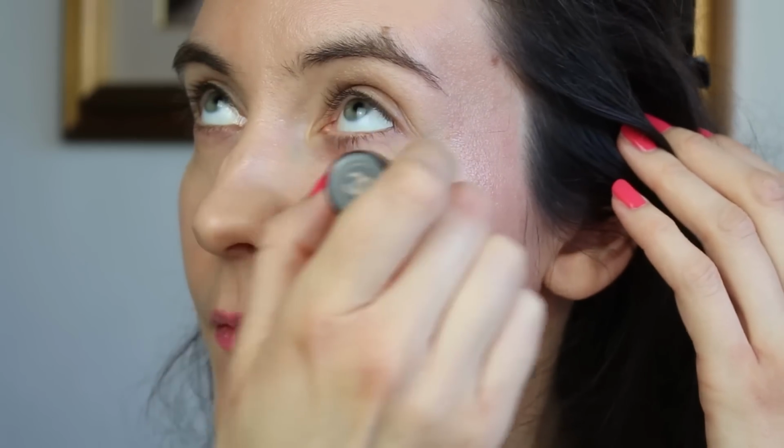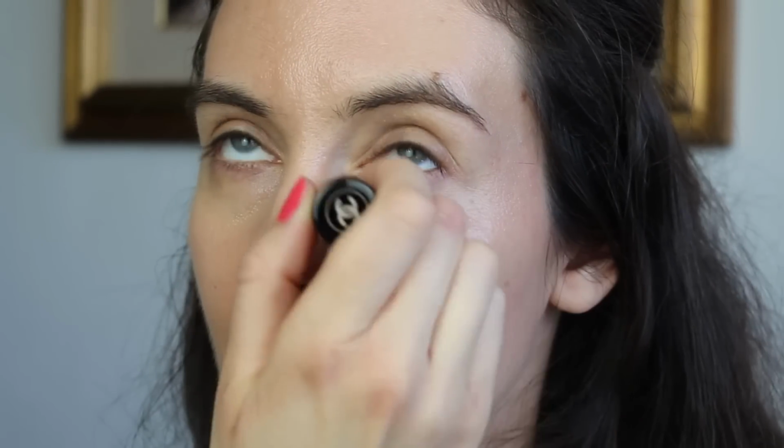I do apologize for this extreme close-up, and keep in mind that I don't use any filters, so you're seeing my skin the way it is, but I believe that this will help you to decide about the product that I'm using, and I really like it. As I said, this is not a camera-friendly foundation. This is not a foundation for a photo, and I'm not sure if I can call this foundation because here it looks like I'm not applying anything. But after application, my skin is going to be so plump and so young.